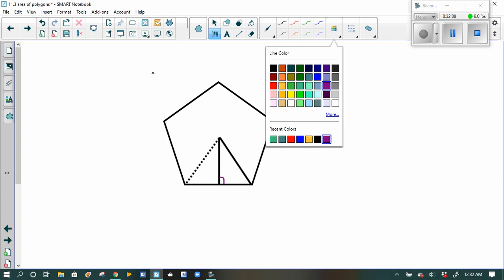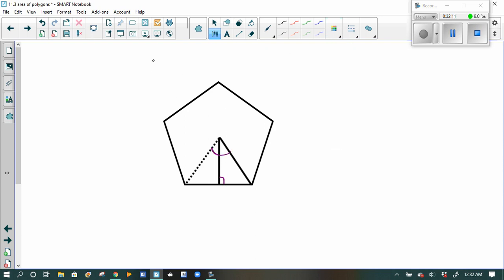All right, so remember that the central angle is 360 divided by the number of sides, okay? So 360 divided by the number of sides, which is 72. So this whole angle is 72, which means this angle is half of that. So 72 divided by 2 is 36. So we're going to have to use trig on these, okay? So if I told you that this was, I don't know, let's just go with 10, okay? So if the radius is 10, which would be the hypotenuse of this triangle, I need you to find the apothem.